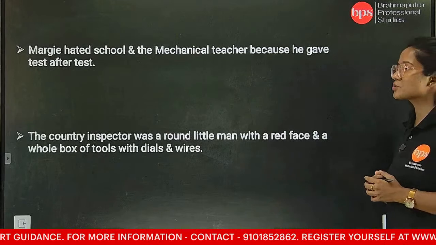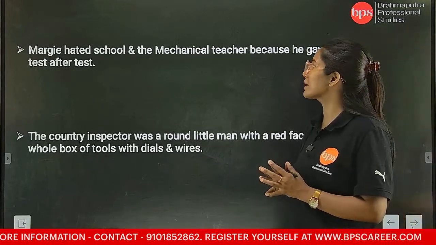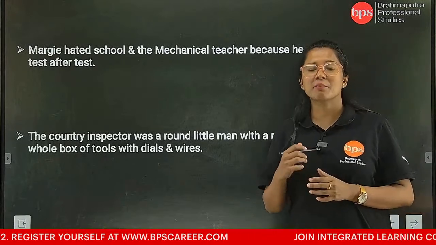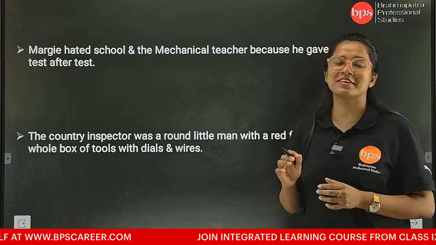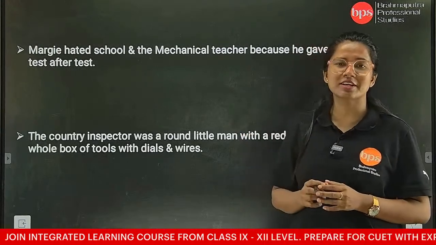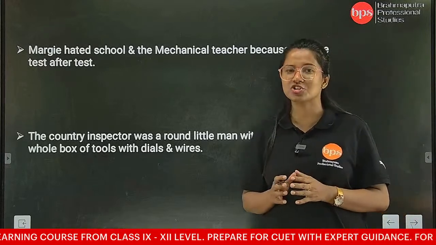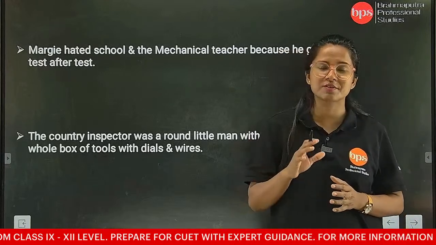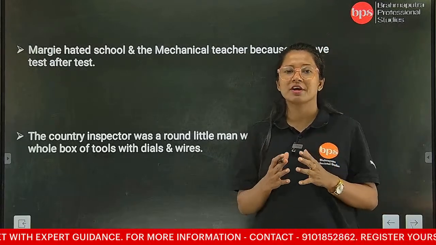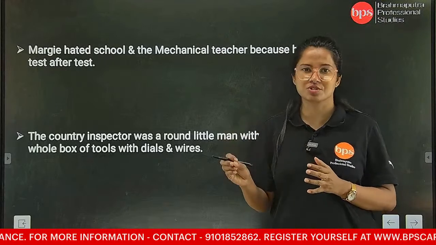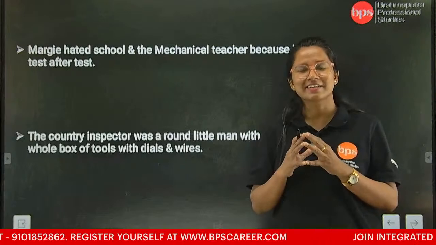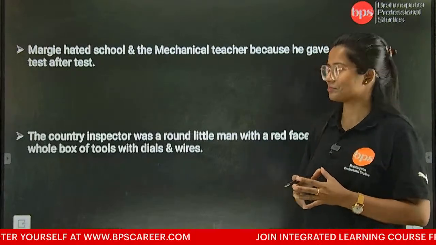After that, we come to know that Margie hated school and the mechanical teacher because he gave them test after test. Now, Margie did not like her geography or arithmetic teacher because the same teacher used to do the classes, and the teacher was a mechanical teacher who used to come in front of the screen and give a lot of homework, and the homework was to be done in punch codes. Okay. So for that, Margie did not like her mechanical teacher.